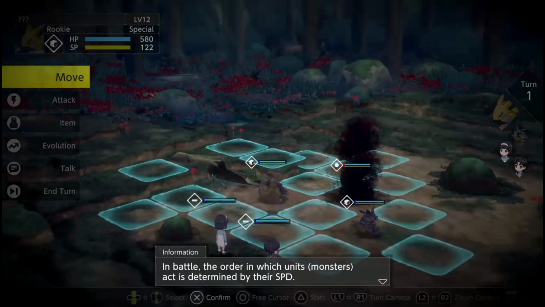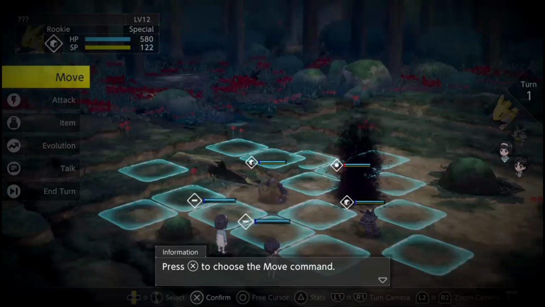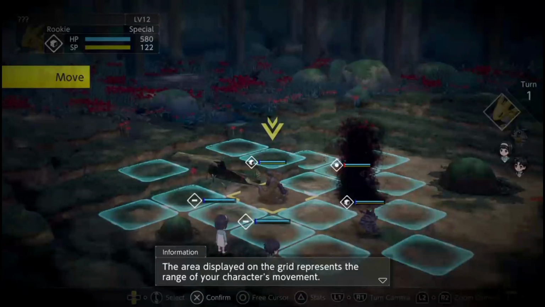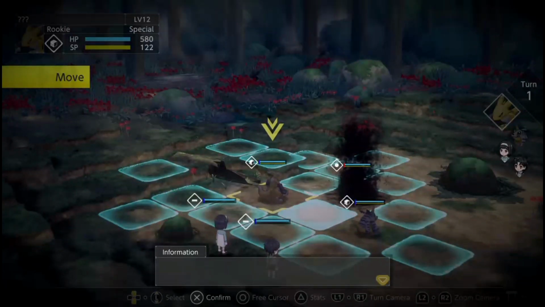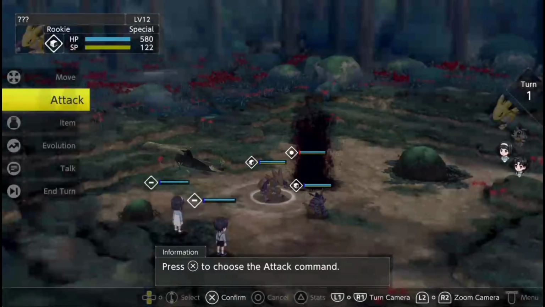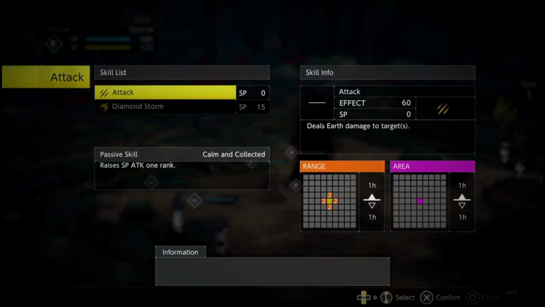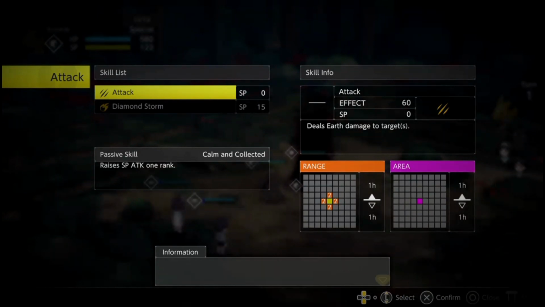In battle, the order in which units' monsters act is determined by their speed. Let's start with the movement. Move. Why am I just... Okay, passive skills are special abilities that are always on. Pay attention to how each one works. First, let's see what happens with an ordinary attack. Attacking does not cost SP special points. Choose attack on the skill list and hit X to confirm.